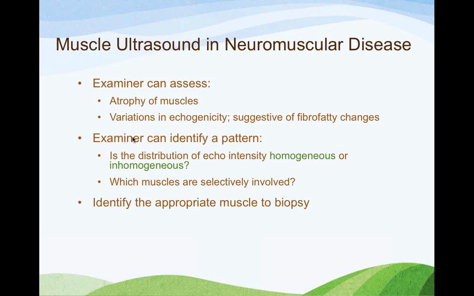You can use a muscle ultrasound to identify the right muscle to biopsy. A lot of times certain muscles are spared in certain muscle conditions. Say, for example, central core disease. Oftentimes the rectus femoris muscle is spared, and oftentimes the rectus femoris muscle is biopsied. So if you use a muscle ultrasound to identify a muscle that looks myopathic, you could make sure to avoid the one that looks healthy and go for the one that looks myopathic.